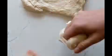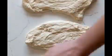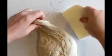I like to pat them out into a bit of a triangle, and then they're going to rise here on your countertop to warm up just a little bit. The cold dough is pretty easy to work with. You just stretch them out, cover them with a towel, leave them there for about an hour, 45 minutes, and then they're puffy and soft, and you're going to make your baguettes.